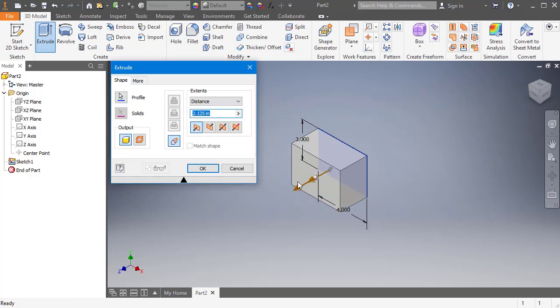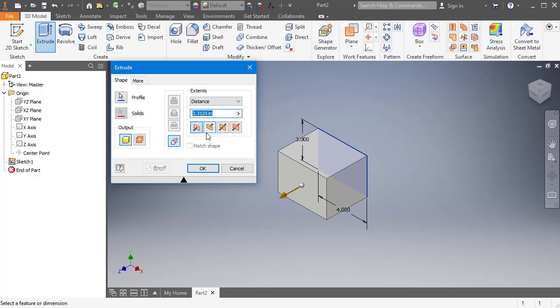We can click and drag that out also. So we don't necessarily need to type in a dimension, but if we wanted to make something and say, okay, I want this to look about like this. Well, I don't care exactly what that dimension is, but I just want it to look about right. And it will automatically put that in there. So that's another way that we can use that. That kind of gets back into our design intent of our parametric design.